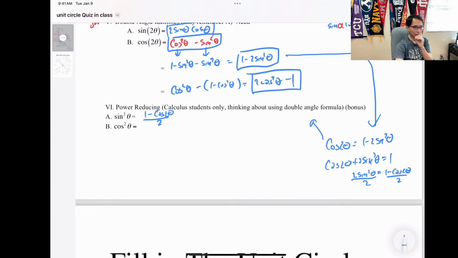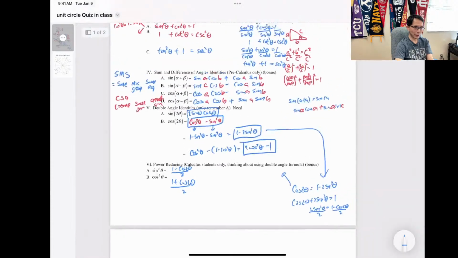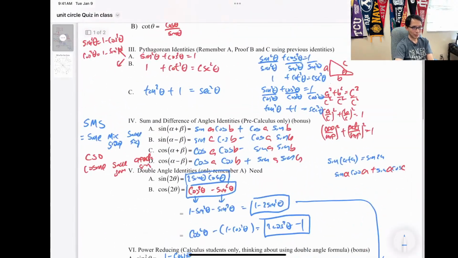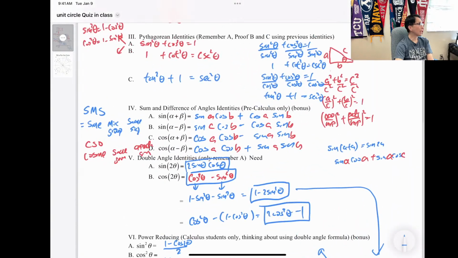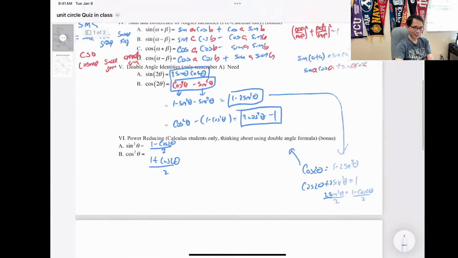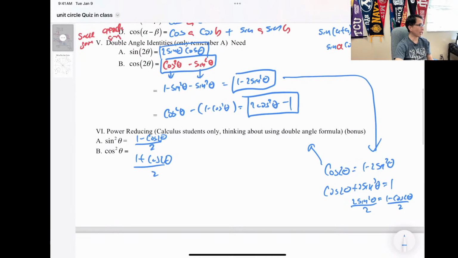You can do the same thing for cosine squared theta, which is even easier. Just move the 1 to the other side, right? So it's 1 plus cosine 2 theta over 2. So it's not about memorizing all those identities, just understanding how you derive from one thing to the other. The only thing you have to know is the Pythagorean identity, and that is all the identity I use. Now, there are some half angle identities. I don't ever use them, so I'm not going to ask you to memorize those. Those are the most frequent ones.